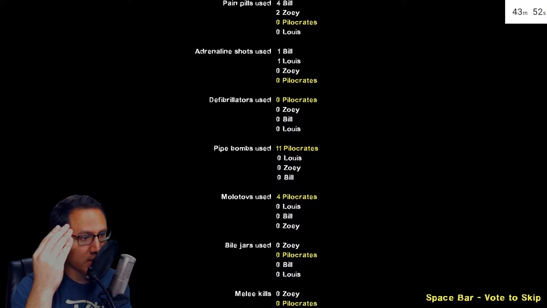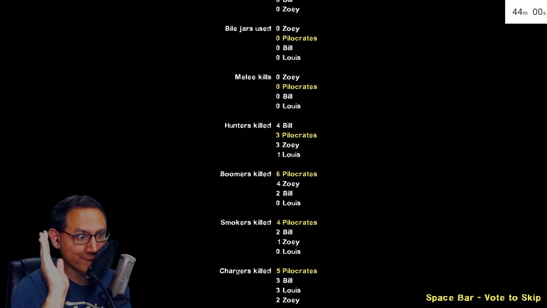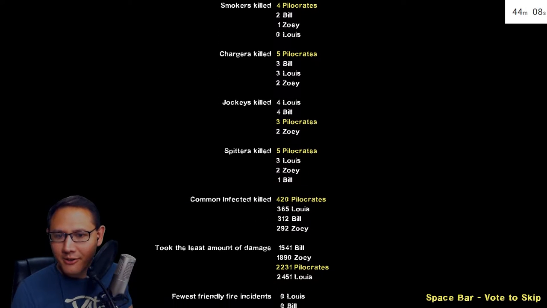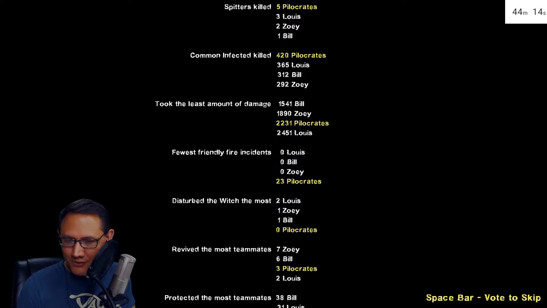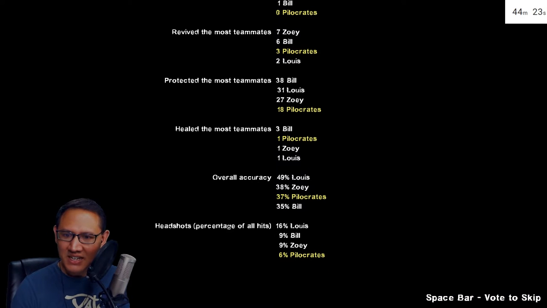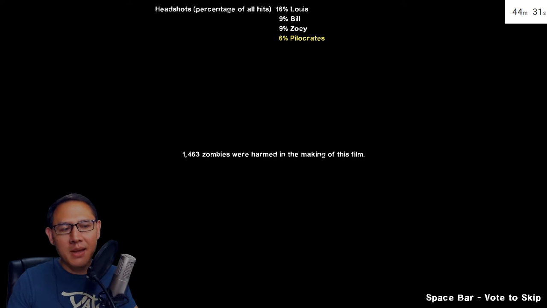I'm so embarrassed. Oh my god. Well, that's okay. You know, I did okay. I did pretty good at killing all the special characters and the common infected. I did take a lot of damage, and I had a lot of friendly fire. But they can't friendly fire, so that's not fair. Cool. What was my accuracy? 37. That's actually not bad. That's what happens when you use the shotguns a little more. 1,400 zombies. Not bad.